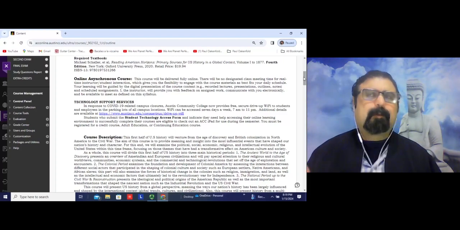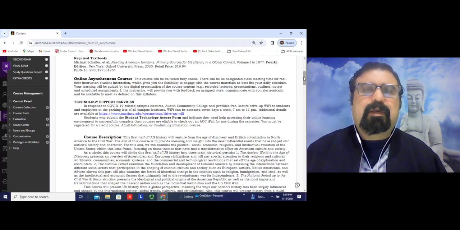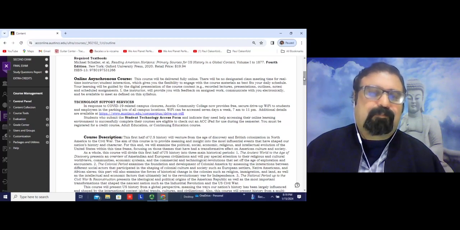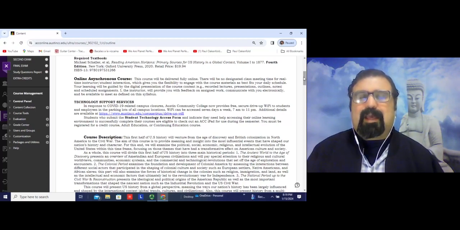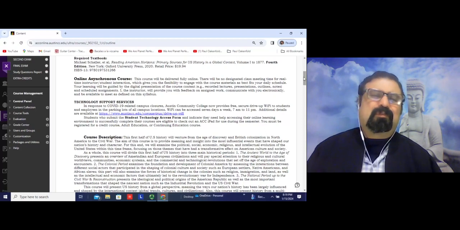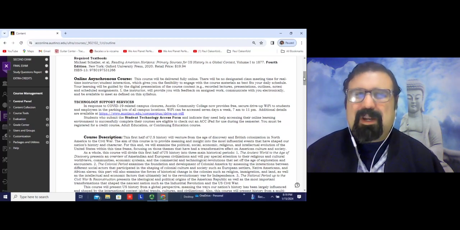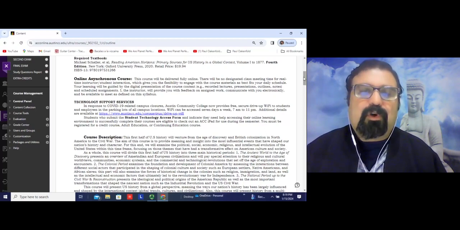Where to buy it? As far as I know, this book is carried by the ACC bookstore at Highland campus. So the Highland campus actually carries this book, and it's sold for $20, no more than 30.